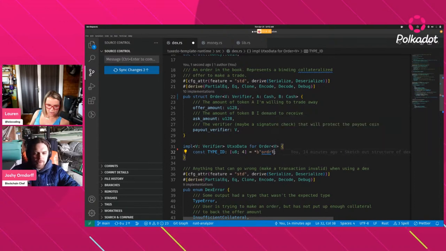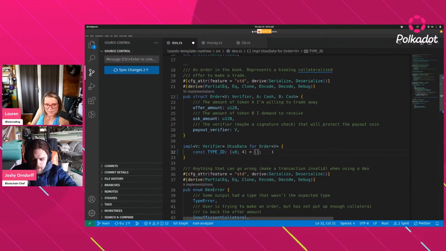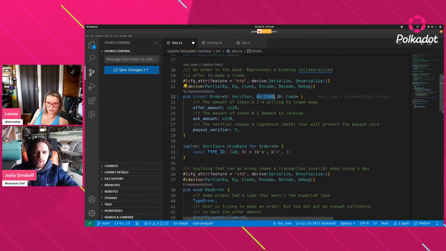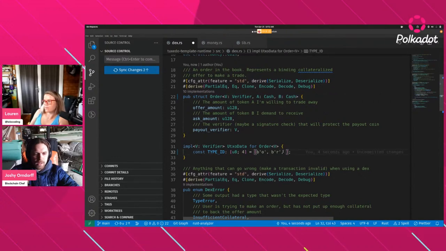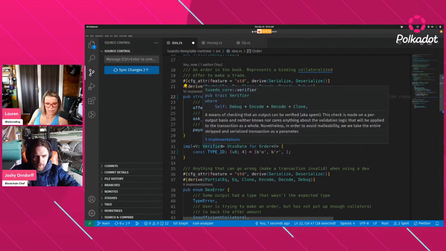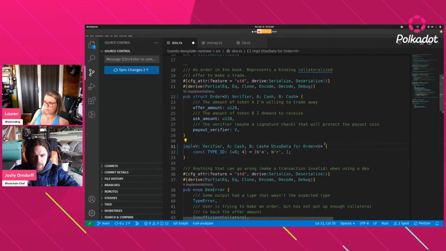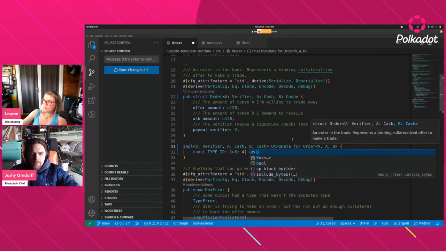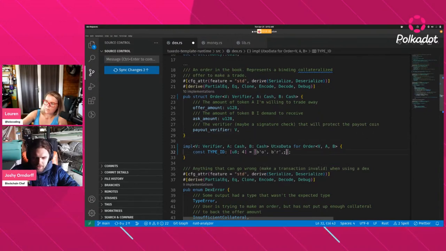Okay. And so the way that I'm going to do this is I'm just going to make my list like, what's the syntax again? I think it's like this. I think before I had order, so I'll start out similar. Okay. O-R. But I'm going to use my last 2 bytes to uniquely specify these for the two coins. Yep. And so I have to include my generics everywhere, obviously. Right here. Oops. And then also here, A, B. Okay. And so what that means is that I can finally do something like A.